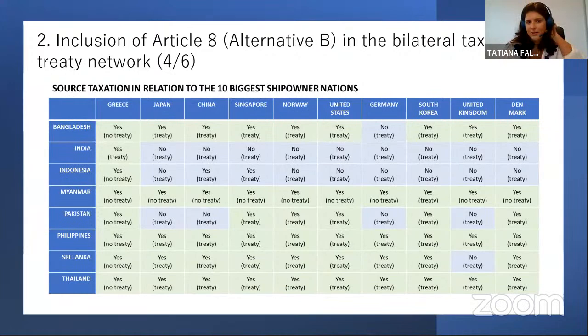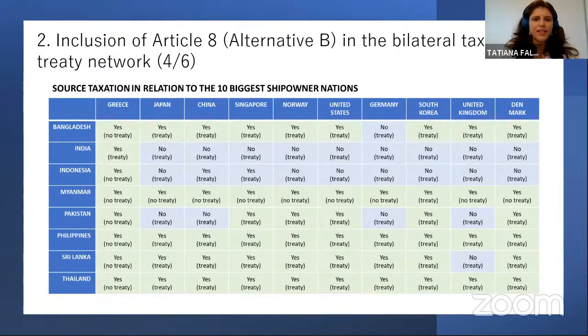So this table actually demonstrates the status of the relationship between 8B countries in Southeast Asia and the biggest ship owning companies in the world, and whether their source countries can effectively tax shipping income at source. For a source state, there are 2 ways to exercise taxing rights on non-resident shipping income. They can either have a treaty in place that incorporates 8B or have no treaty at all. In that case, there is no treaty hindering the exercise of source state taxing rights, but the taxpayer will not obtain relief for double taxation in the resident states.